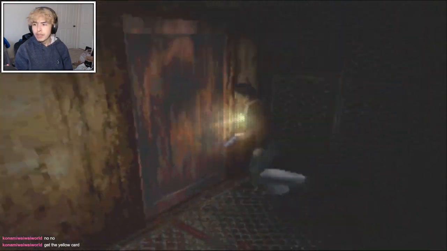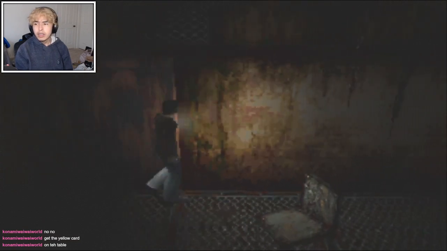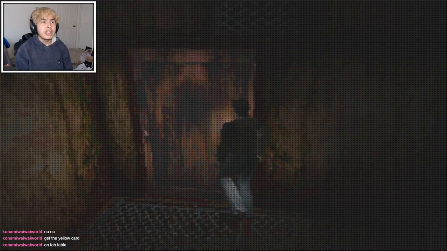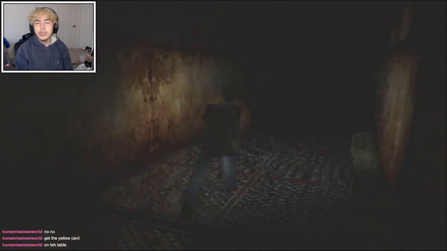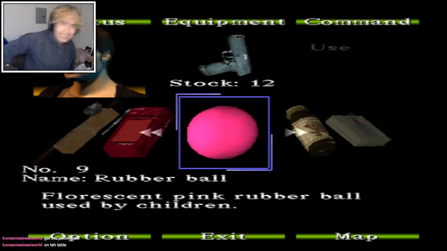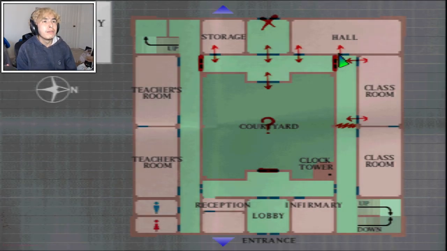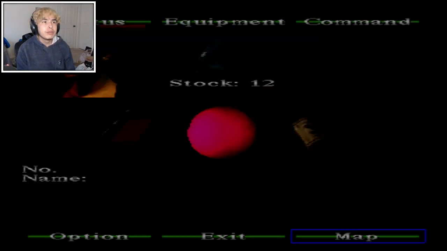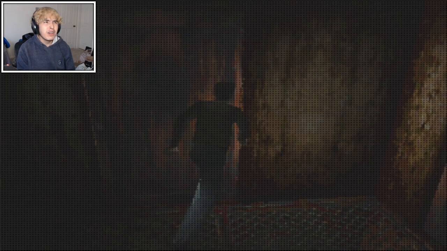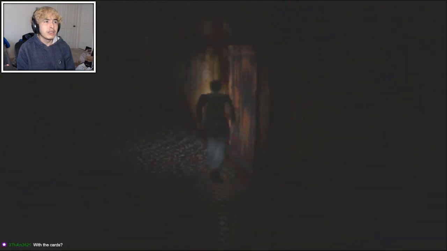No, no, no. Oh, get the yellow card. What? On the table. I thought I tried getting it. I couldn't get anything. I low-key thought you were here, Konami. I thought you laughed, honestly. I thought I frustrated you with the piano. Okay, fuck, where was it? It was in the hall, I think? Fuck, I don't think it was in here.